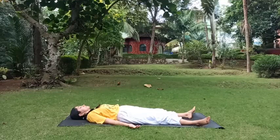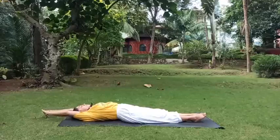Slowly wake up your body, move your toes, fingers, feet, palms. Slide your feet together and while you inhale, stretch both arms up over your head, interlacing the fingers, pointing the toes. Stretch, stretch, stretch and exhale, release.